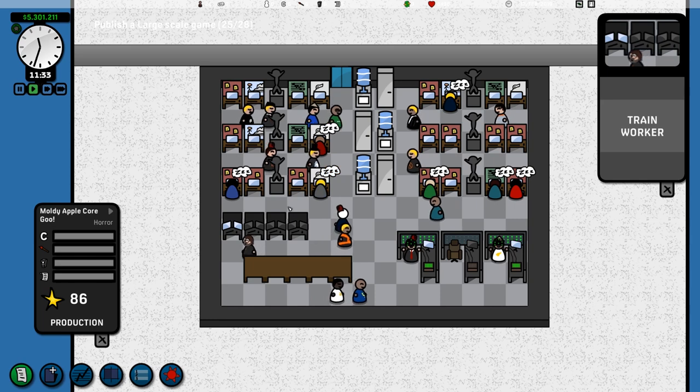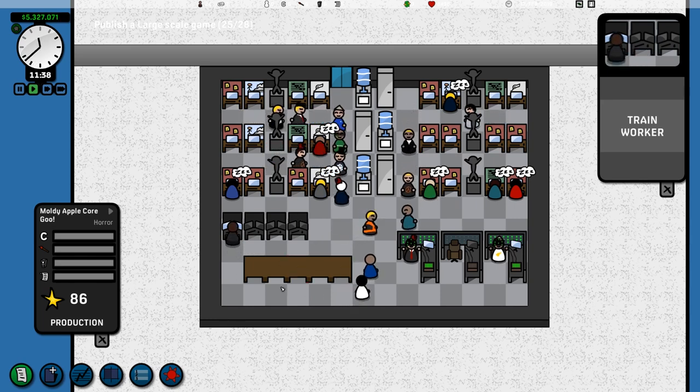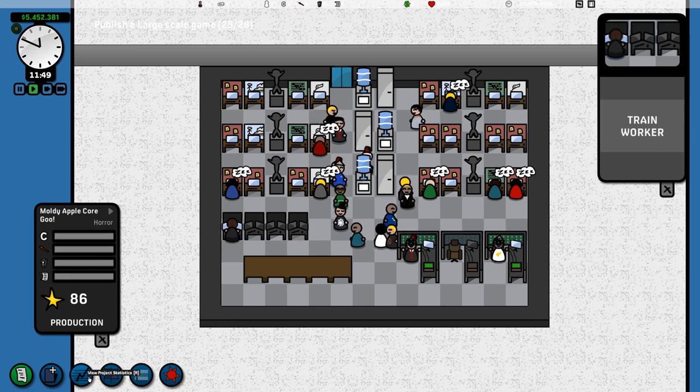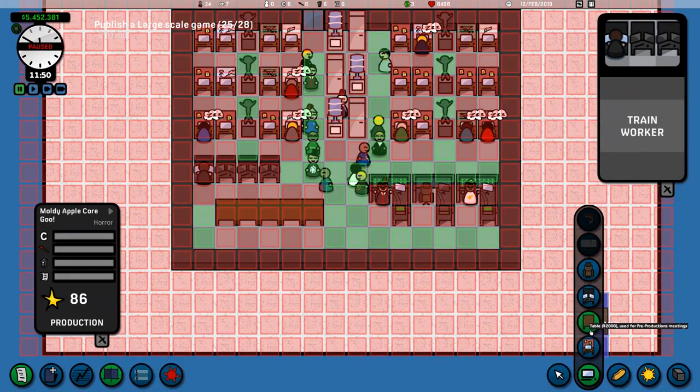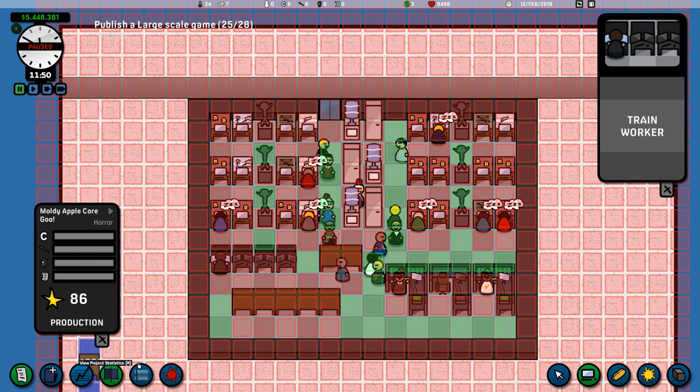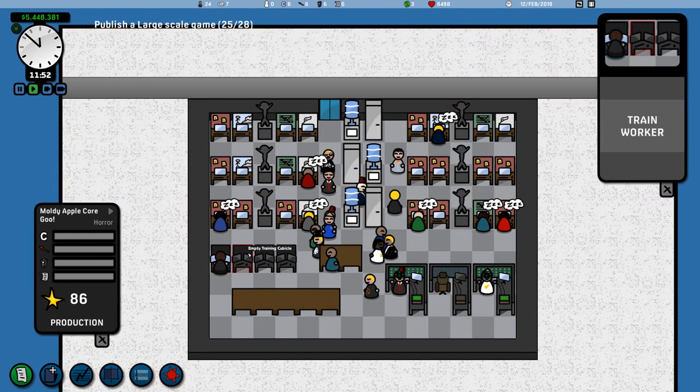And now the other 10 guys are going to come and make use of this table. And actually, what we should do, we should make another table. That's what we need to do. So let's do that. Let's make another table so that we can have another team working on that table too as well. Perfect. I could shift this one over and do another table. Nah, it's fine. It's all good.